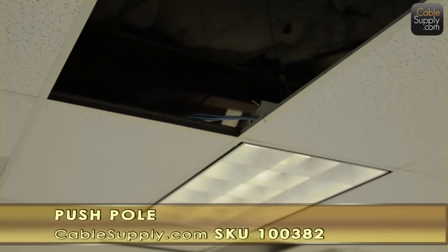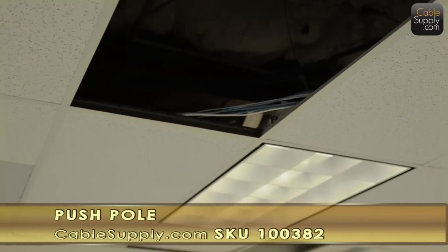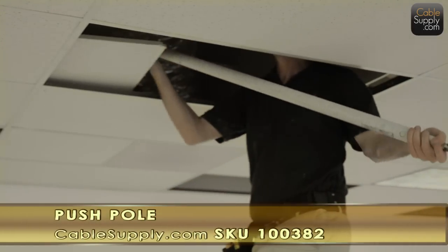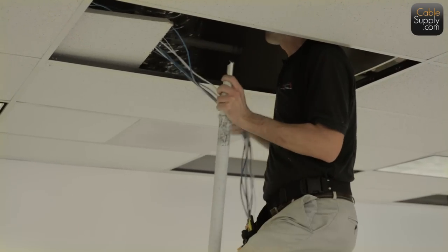Now remember, this ceiling tile doesn't have to be open. This is open just for the video. So he's pulling all the cables with a pull string. So if he needs to pull more cables in the future, he has the ability to do that. So think of all the time that's been saved now. He's gone 20 foot or more. He can actually go further with that, I believe. I have to check the footage, but this one's open so you could view the cable as it goes by. So all that time now has been saved.